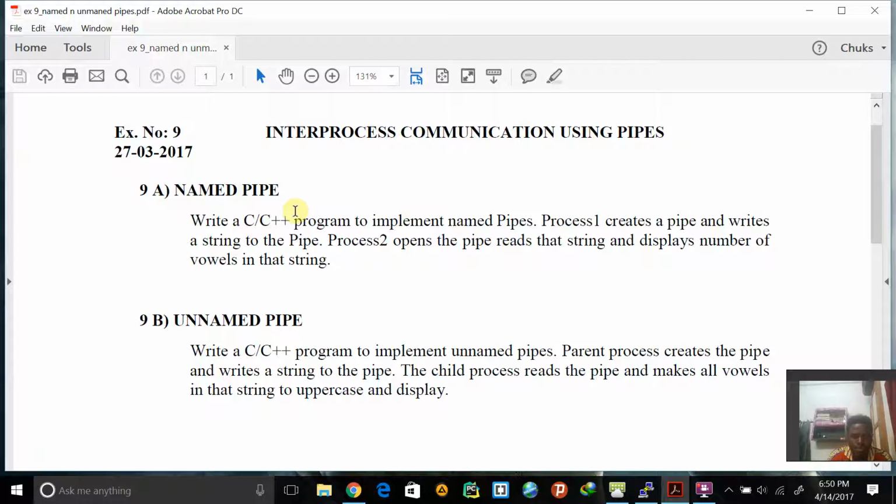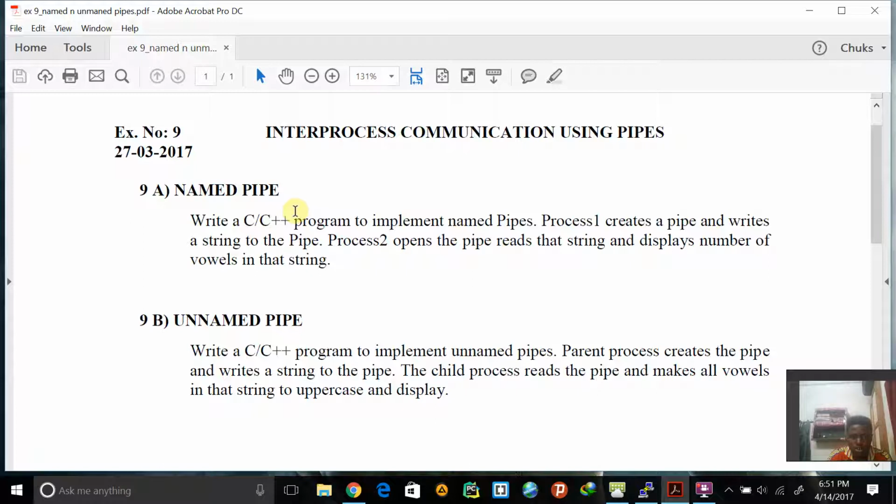Now the difference between named pipe and unnamed pipe is that unnamed pipe occurs between two known processes, like two related processes. So, example, a parent and a child process. While named pipe occurs between two completely unrelated processes, and it can be accessed by any of the processes. It's also bidirectional, which means any of the processes can send a message to each other, and that's it.